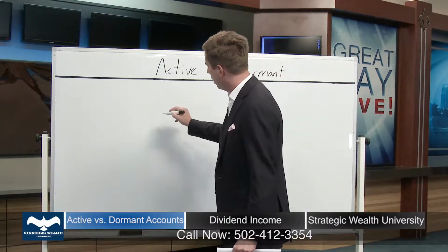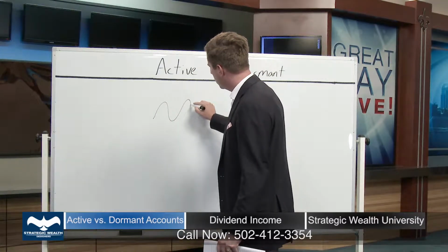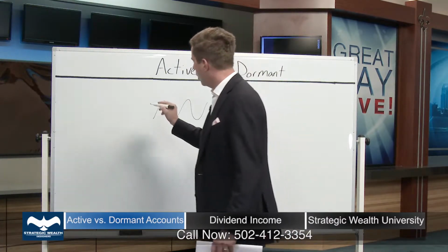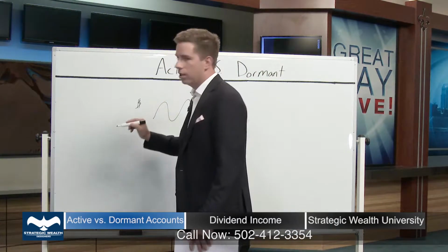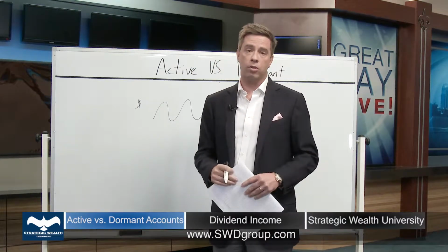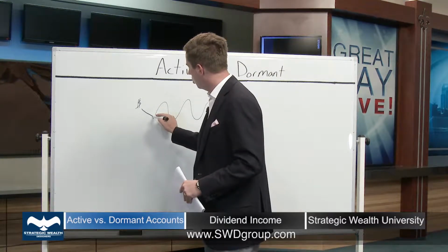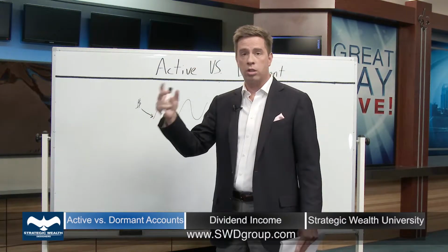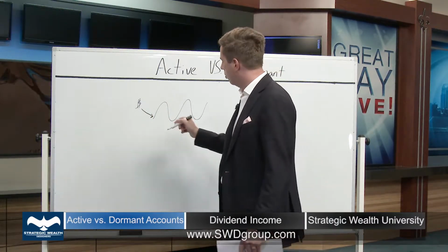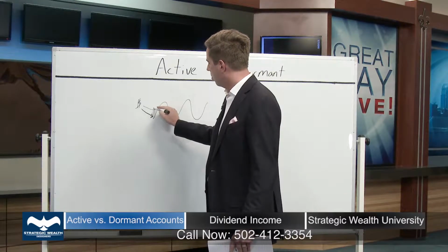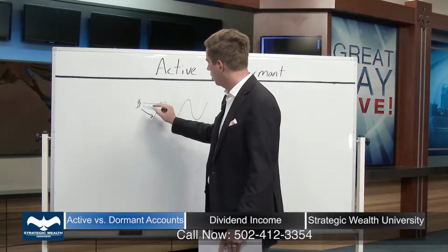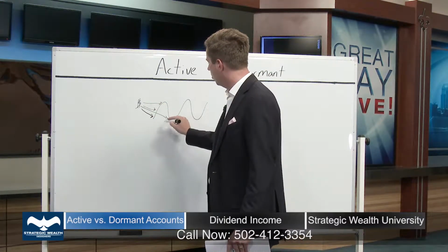So if we take a look at the stock market over time, if we simplify it a little bit, we know that the market goes up and goes down. So if you're actively contributing, putting money into that account each and every year, you get to take advantage of what's called dollar cost averaging. That means you're putting money into the market, or possibly into a mutual fund if you have a 401k or a 403b, something of that nature. You're putting money in when the market's low, and then you're buying when it's a little bit higher, and that's okay because then as the market goes back down again, you're still putting money in when it's low.